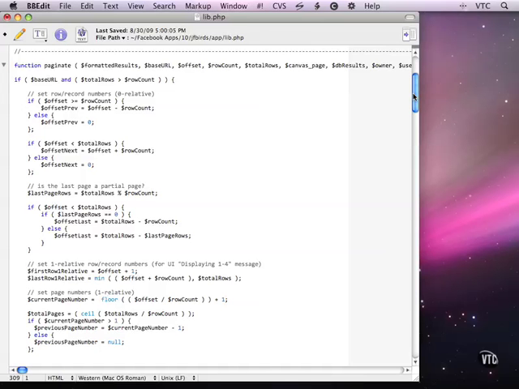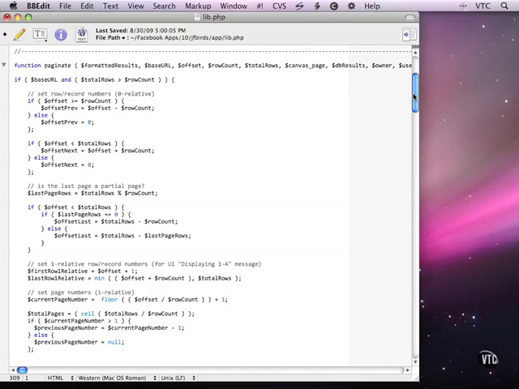Now here's the code in paginate that does all of the work. Remember you saw that the limit keyword that can be appended to the SQL queries can have two values after it. Most people just use limit to limit the number of records returned. So they say something like limit 25 at the end of a query, and they get at most 25 records. But there can actually be two parameters after it.